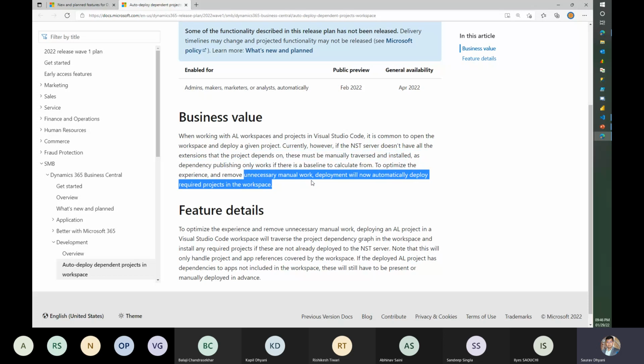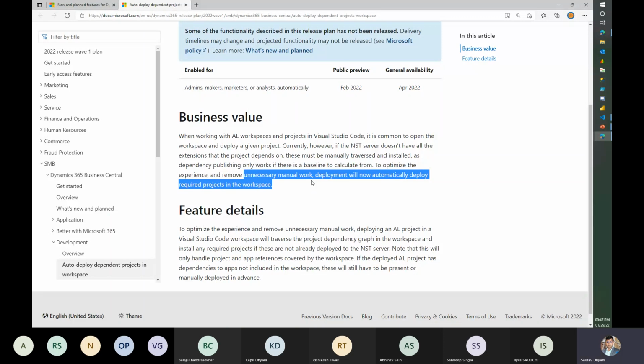Okay, so this is the scenario where you are working on an environment where there are multiple apps and you are publishing an app which has a dependency on one of the apps in your workspace. It's not going to bring it from the cloud or somewhere else, but if that app is also part of your workspace, it will automatically get deployed when you try to deploy the child app.